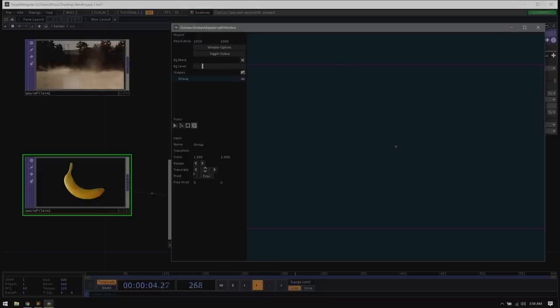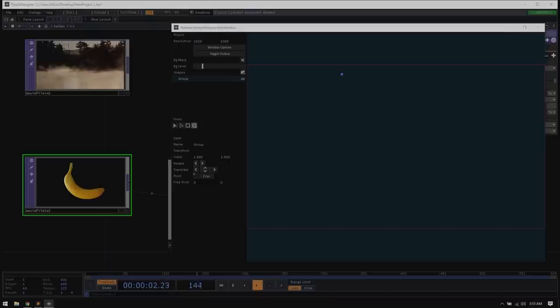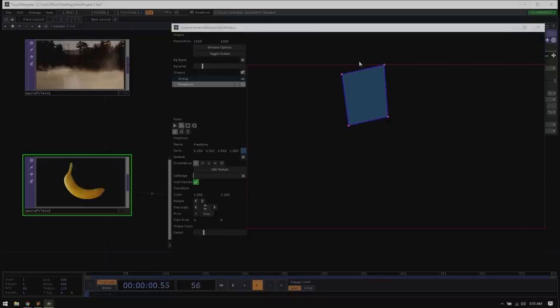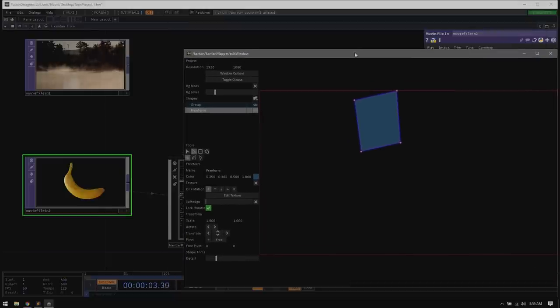I'm going to come over to my projector, and I'm just going to make a big rectangle around the whole area that I'm projecting. I don't really care if I'm blowing over or going under. I just want to get everything in there. Now I'm going to change this color to white, just so that it's easier to see what we're doing.